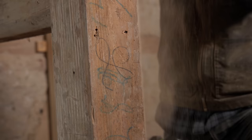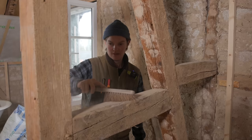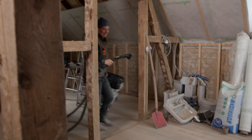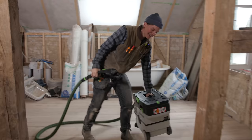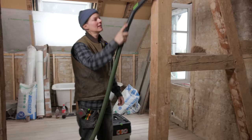Lieselotte. You know what I'm really excited about? What? We're slowly coming to the point where we can use a tool that we haven't used for 1.5 years, 2 years? The vacuum! Oh, the vacuum! Oh my god, imagine this place dust-free? Yeah. Unbelievable.